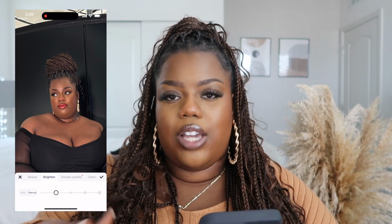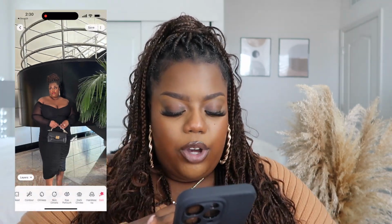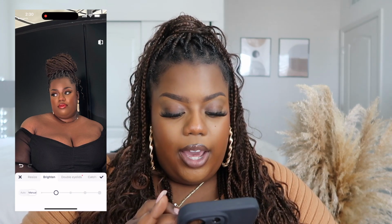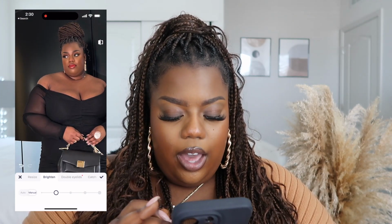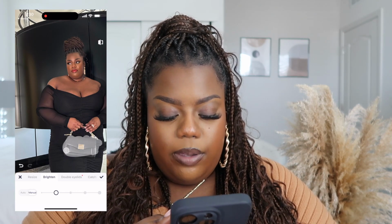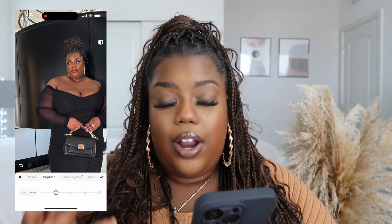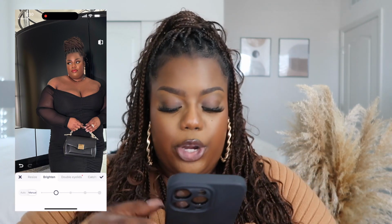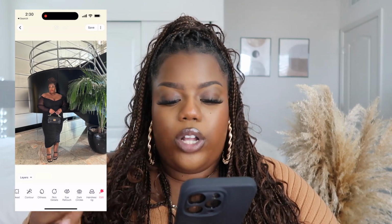And then if you want your details to pop more, I will go into what's called eye retouch, and you can apply this on your jewelry. You can apply this on your bag just to make it pop. Some people do it on their eyebrows or on their eyes just to make it come out a little bit more. It's really honestly based on your preference of what you want to stand out more in the picture.